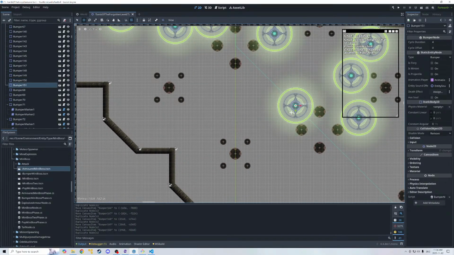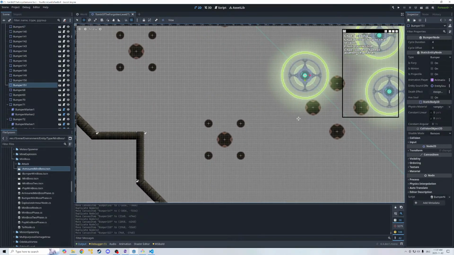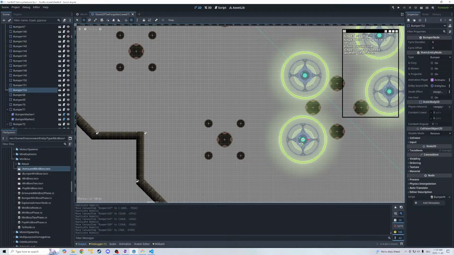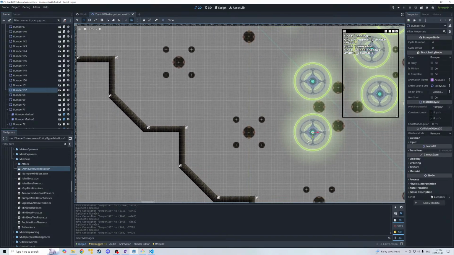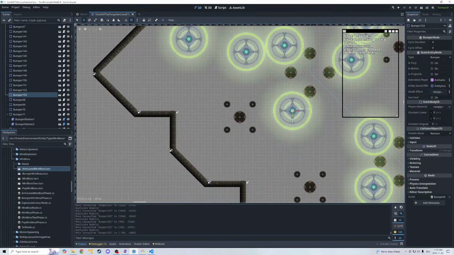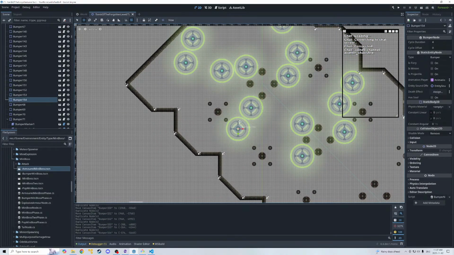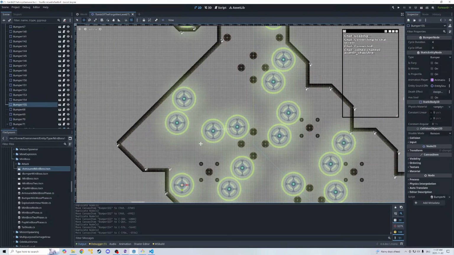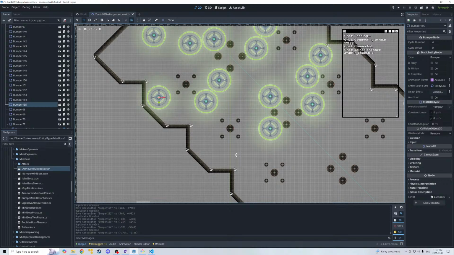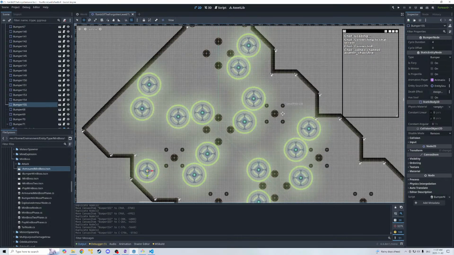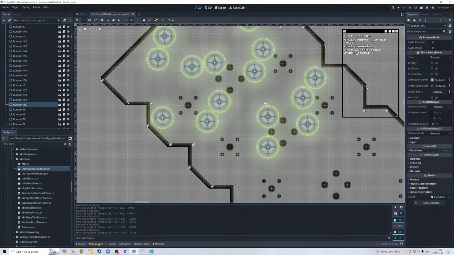Actually, no. Let's further restrict this. So let's make it so that if you're going to come over here, you've got to go down this way. I don't want to make this limited paths, right? So just like this. So actually probably stick another bumper in here, like over here or something, right? Yeah, so you can either come down this side and go through here, or you can come around here, or you can head down the center-ish. There's a couple options, right?